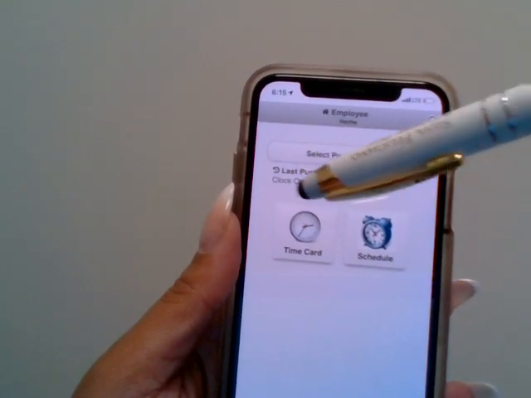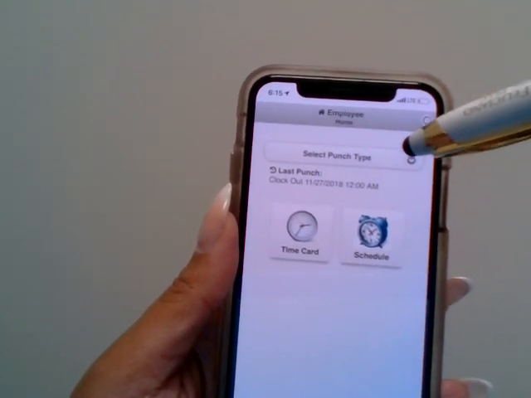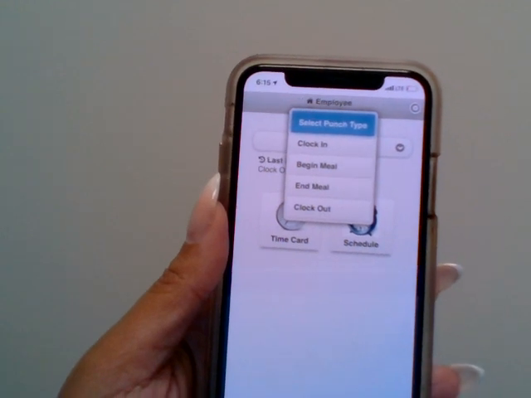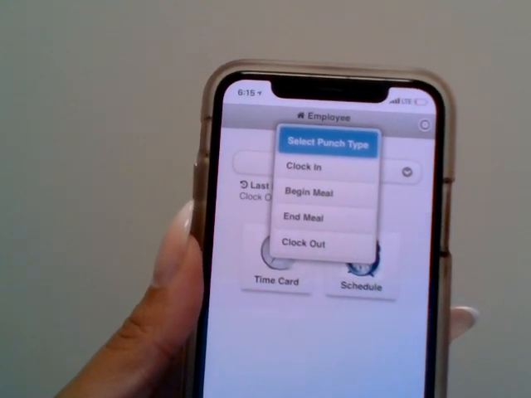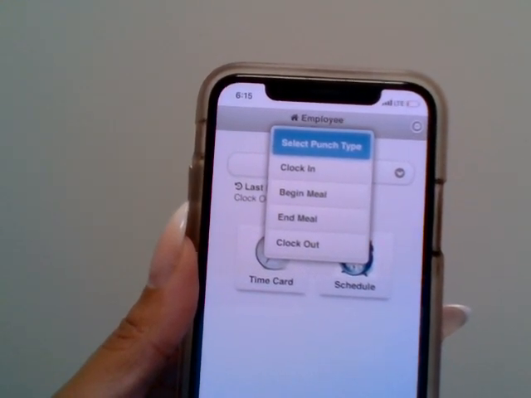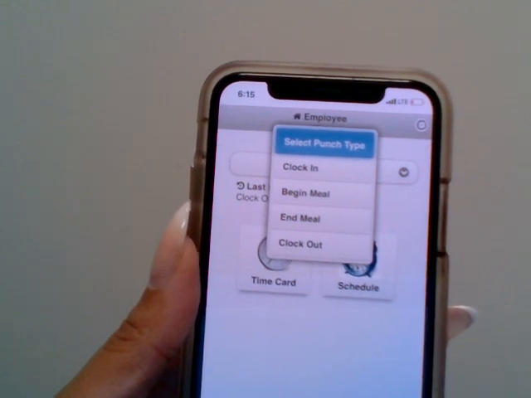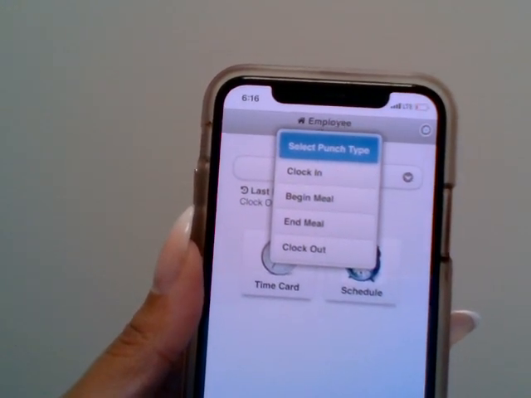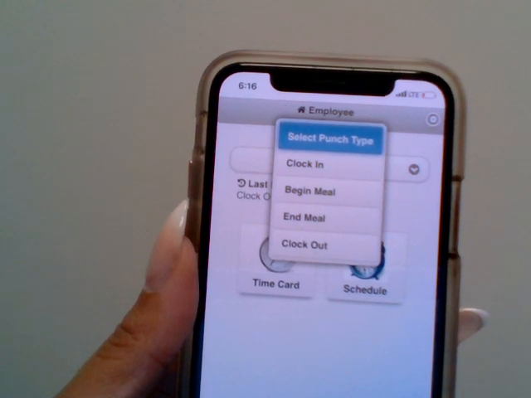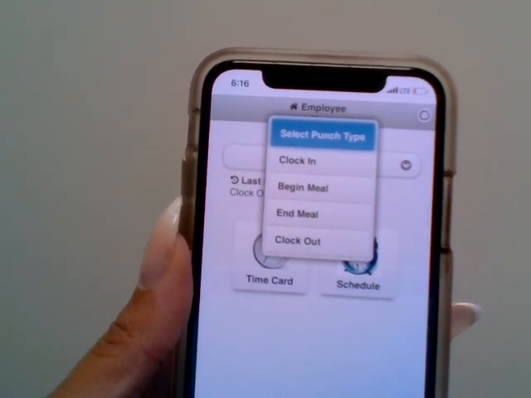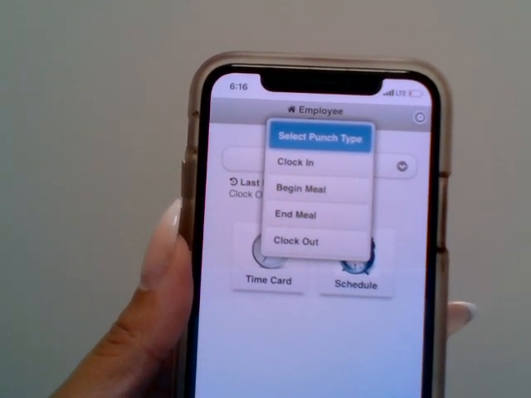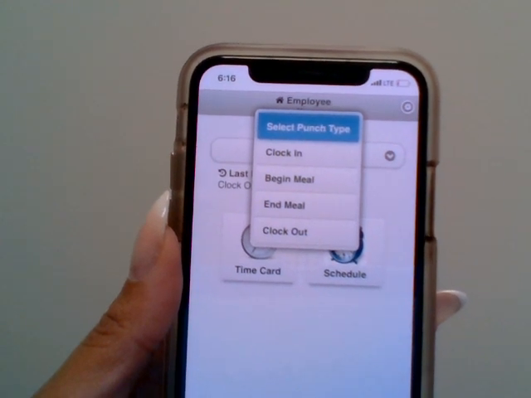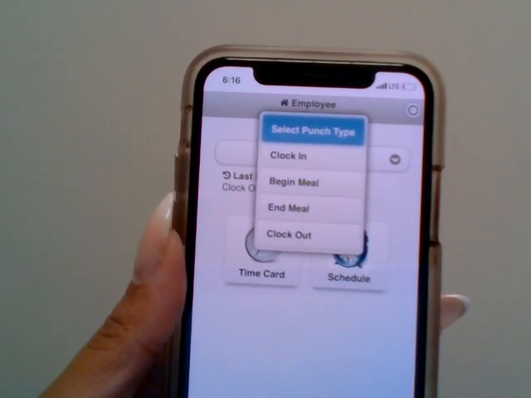And it will give you your last punch. And this is where you actually do the punch time. And remember, punch time is only for work hours. If you travel, you will not do that in this area. I'll walk you through how to do travel time later. And also, if you are a project-based pay employee, I will walk you through at the end of the video how to do project-based pay time tracking.